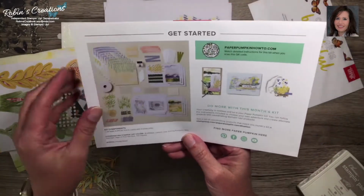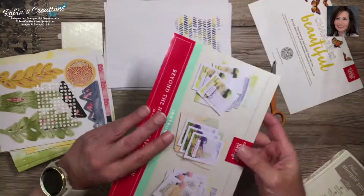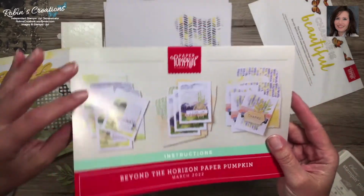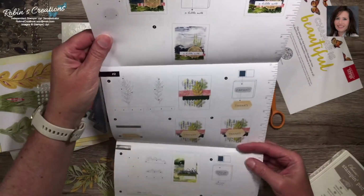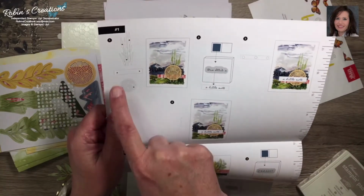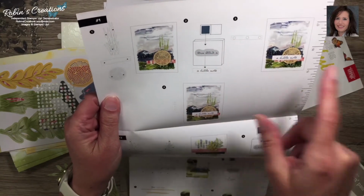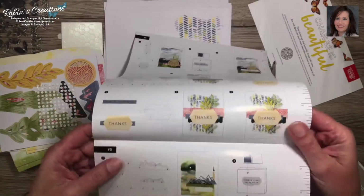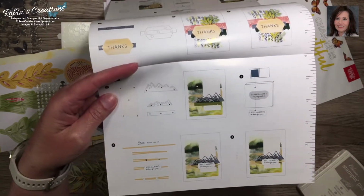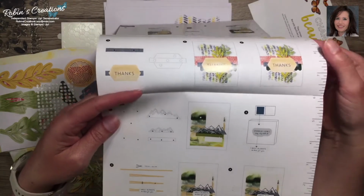And so this shows all the kits. This shows an alternate that they have made. And then the directions, this shows the cards as they are intended to be made. And I do like the new colored pictures. And rather than written directions, you get information like they put a glue dot here. So it's dimensionals on the label. Yep. And I can tell you already, although I love this design, I don't want to cover up the pretty background, so I will probably do something else with the mountains, so I don't cover up that pretty watercolor background.